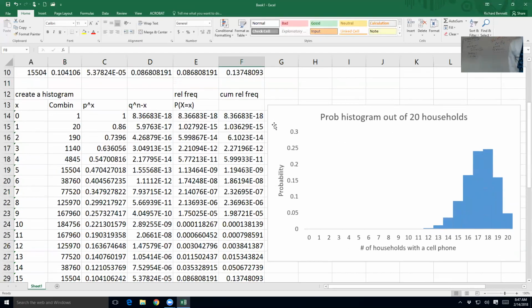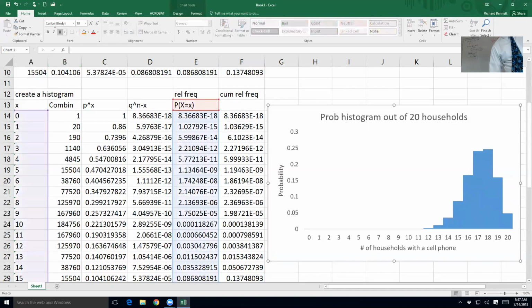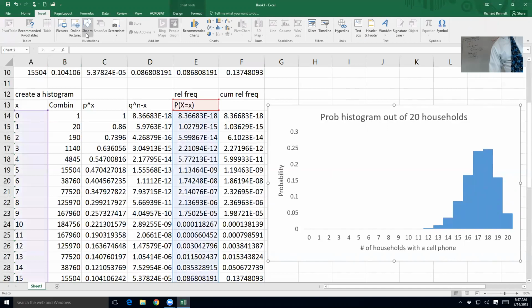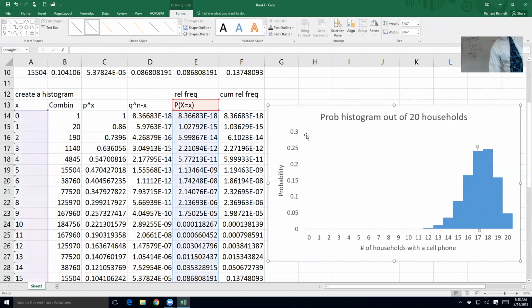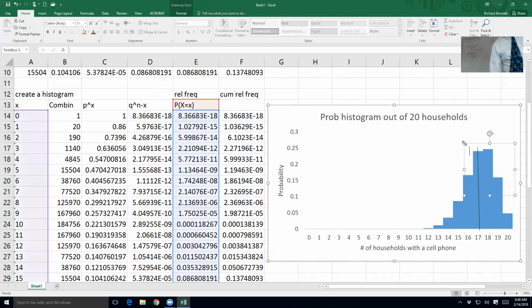And it kind of makes sense. Now that I've got my histogram drawn here, if I were to draw a line here, insert a line at 17, you'd expect it to be about right there. I can draw my line here, and you'd say that the mean, and that makes sense, right? That's about where you'd expect your mean to be, right in the middle. Text box, and I would say my mu equals 17.2. Okay, does that make sense?